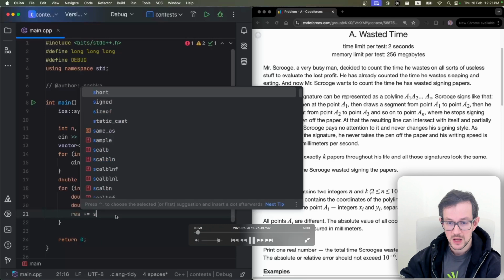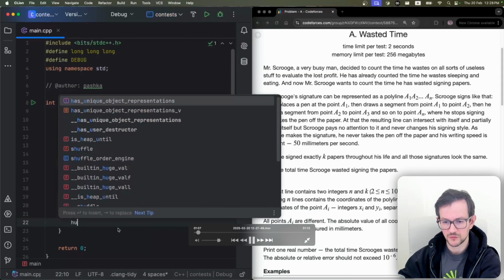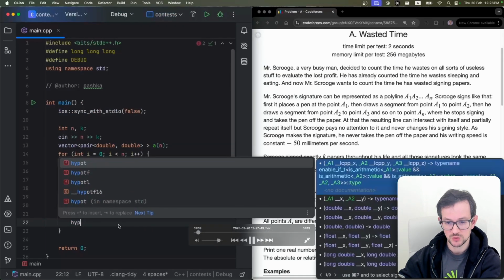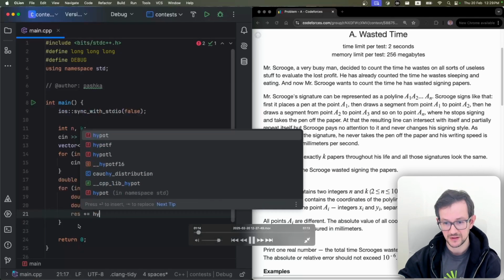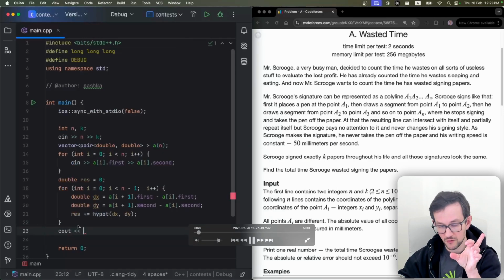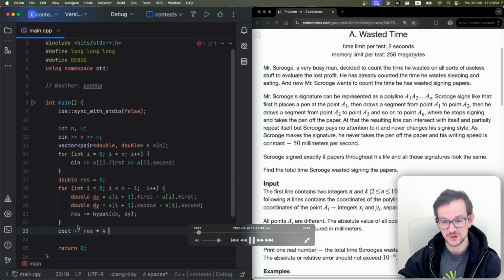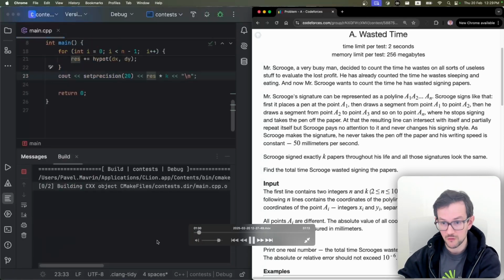So here you can see I calculate the difference by x, the difference by y, and calculate the distance as the square root of the sum of the squares. So it's basically using the Pythagorean theorem to calculate the distance. There is actually a special function in C++ called hypot. It does specifically this. So you just call hypot of these two differences, and it will give you the length of the hypotenuse of these two sides. You can use it like this, or you can explicitly use the square root of the sum of two squares. Both will work pretty fine.